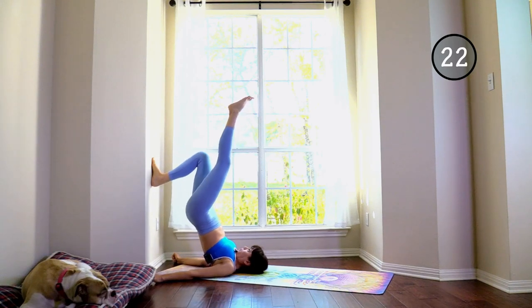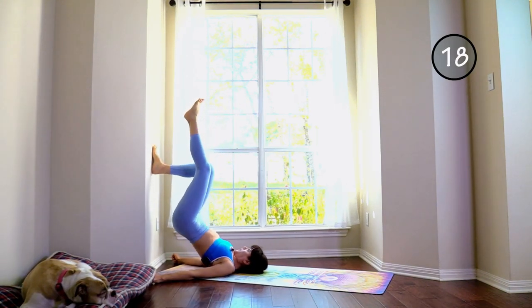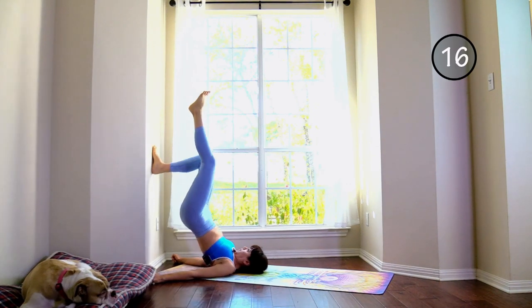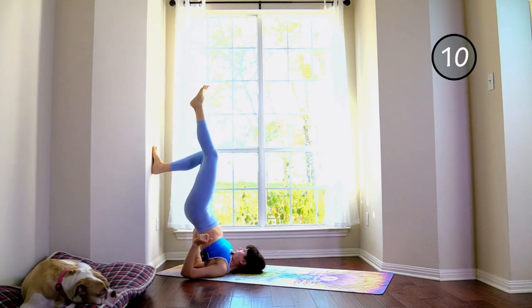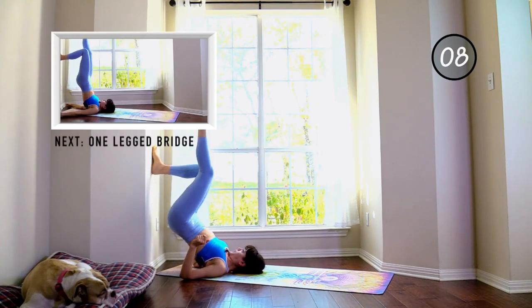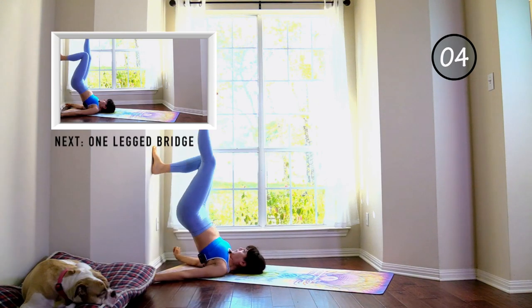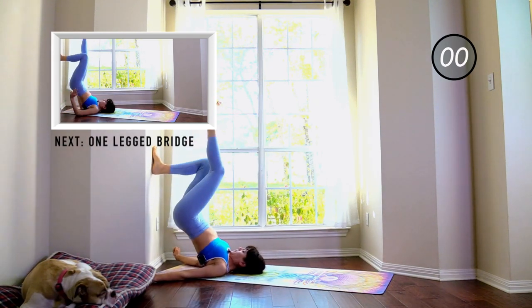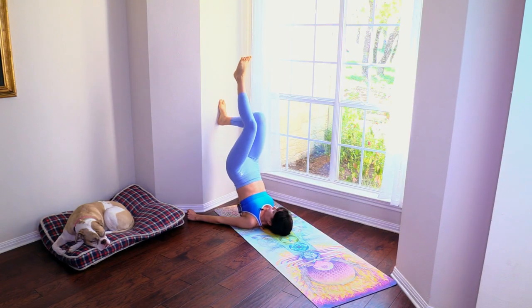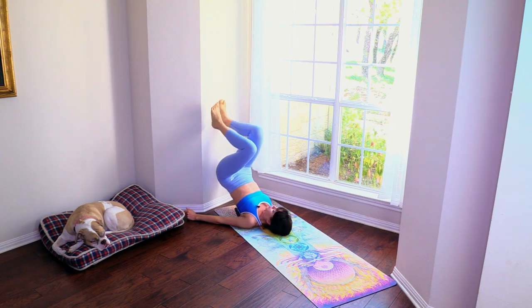Two, three, four, five, six, seven, eight, nine, 10, 11, 12, 13, 14, 15, 16, 17, 18, 19, 20. So this time I managed to push faster. Opposite side.